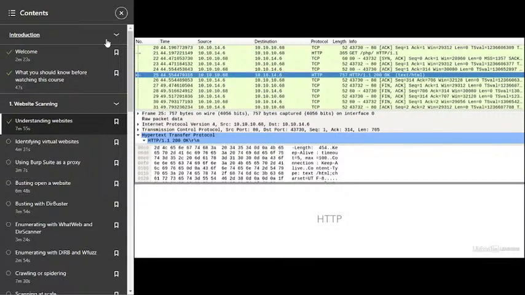An http:// URL will establish a TCP connection on port 80, as we can see here. And https:// will establish a connection by default on port 443. HTTPS will be used to set up protected data transfer using TLS packets. It's not unusual to see a web server set up on a different port, such as 8080.